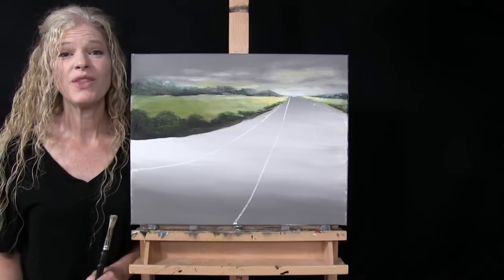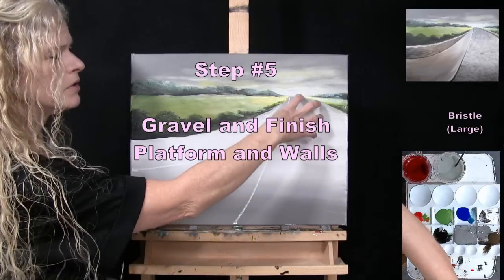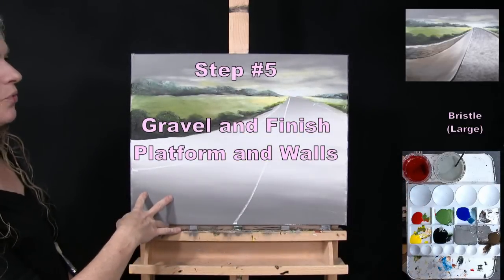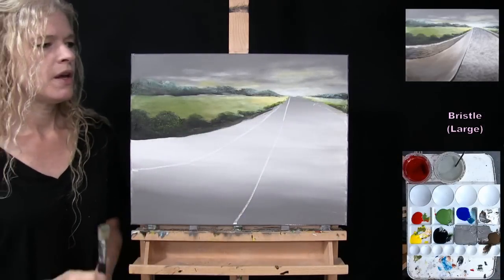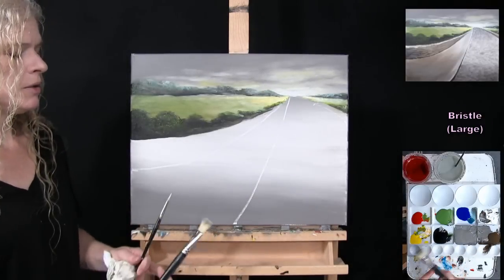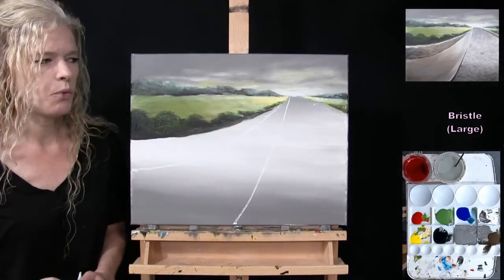All right, so what we're going to do for the next step is we're going to be painting the gravel on the track. We're going to finish the platform and the little walls that are on the side. I'm going to be using my large brush predominantly, but I might switch to my medium brush when it comes to doing the edges of the walls.